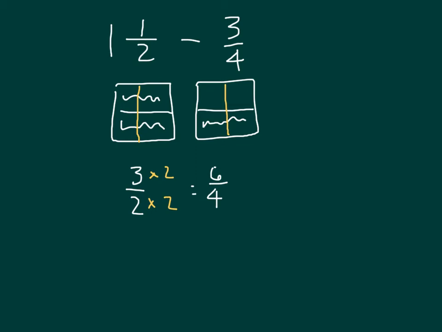So 1 and 1 half minus 3 fourths does equal 6 fourths minus 3 fourths. So we're subtracting out the 3 fourths, we would subtract 1 fourth, subtract 2 fourths, and subtract 3 fourths. So it does equal 3 fourths. 1 and 1 half minus 3 fourths equaling 3 fourths.